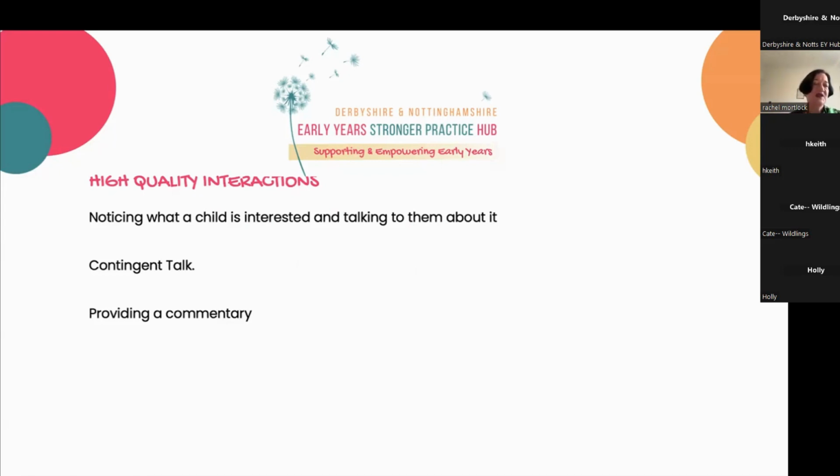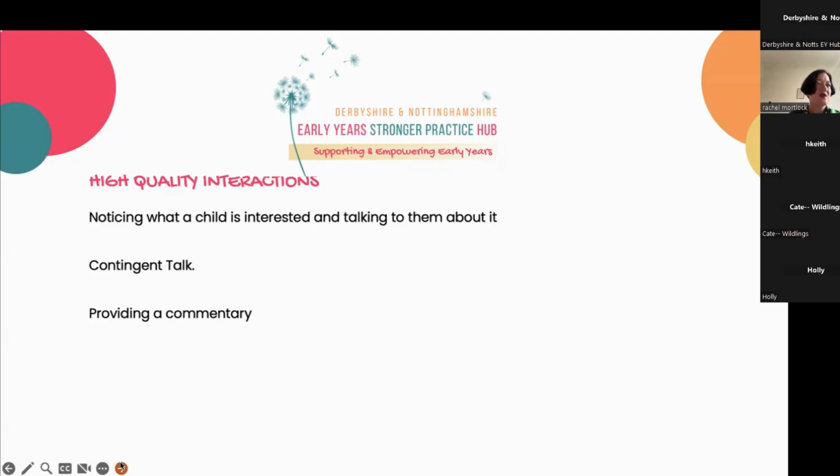And if we think about how we interact with children as part of that, and going back to what I said about that importance, about thinking about, do we make sure that we have opportunities to talk to all children on a one-to-one basis? So we're not just talking to children in groups, but we're spending quality time talking to those children in one-to-one sessions, or in small group sessions of 2 or 3. So all talk's useful for children, but it's really about making sure that that's a priority.